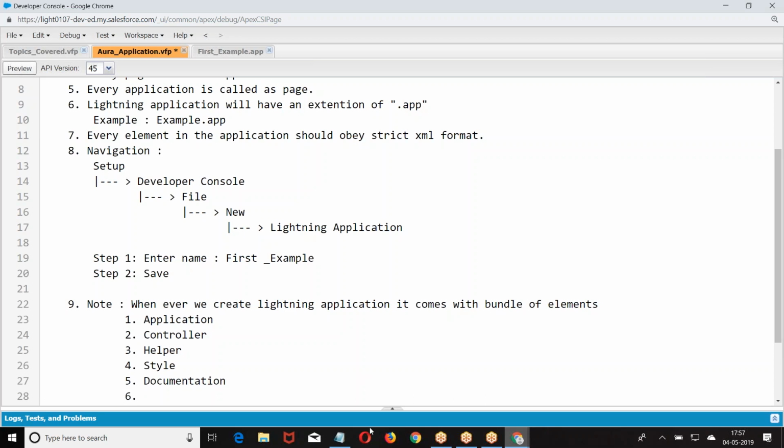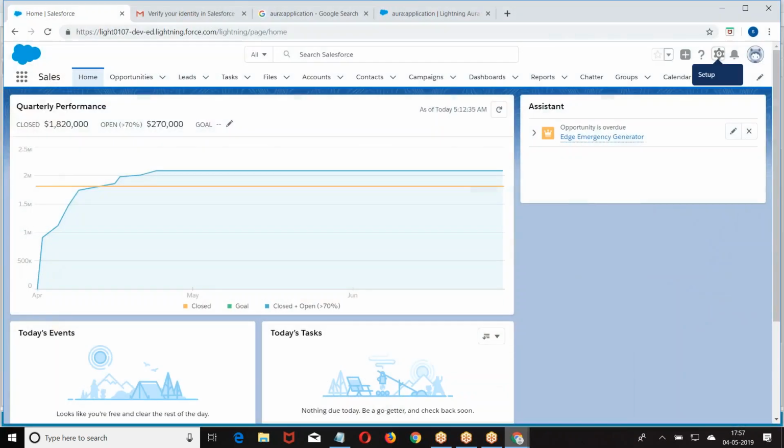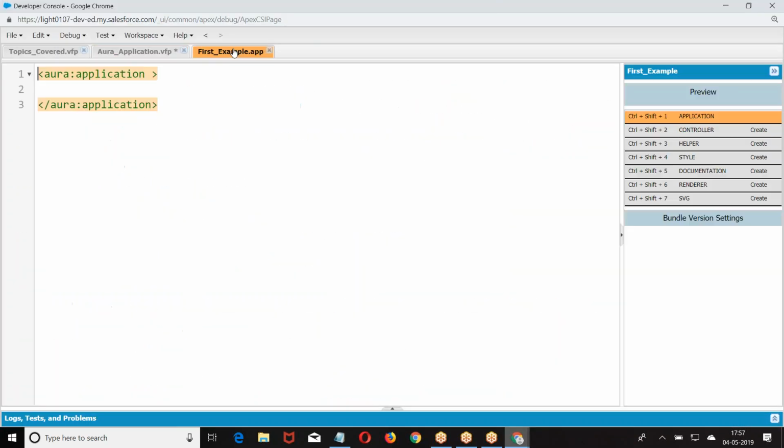Already you know these functionalities, only the definitions are different. We had similar functionalities in Visualforce, but there they were not specific to a page, whereas here we design the structures specific to this application. Then we have renderer and SVG.